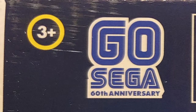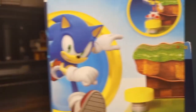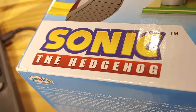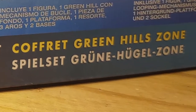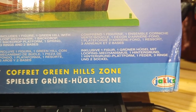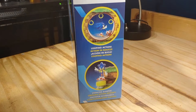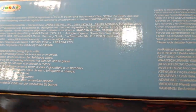Taking a look at the box: on the top, it shows the new logo for Sega saying 'Go Sega' and '60th Anniversary,' with some warnings and a note that a Sonic figure is included, in multiple languages. In the middle, we have a nice render of Sonic that shows off the set and the play features. On the bottom, it has the Sonic the Hedgehog logo, '10 pieces,' Green Hill Zone playset, and everything included in the set — all in multiple languages — as well as the Jacks-specific logo. On the right side it has the Sonic logo and a render of Sonic. On the left side it has the Sonic logo and shows off the play features.